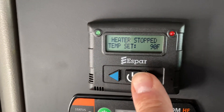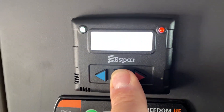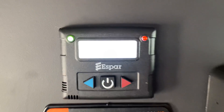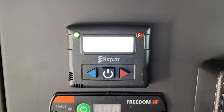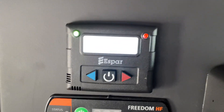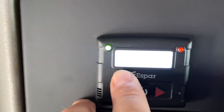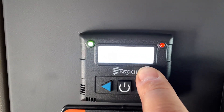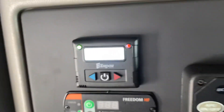All you have to do is push the button. It says heater enabled and the green light is on — I don't know why that doesn't show up very well on camera, but the green light is on. It'll stay on for 10 hours. The set temp is 90 degrees; I just bumped it up so we can see that.